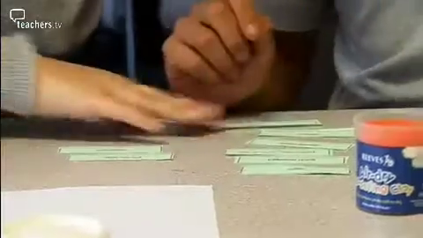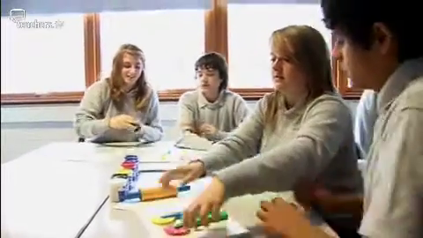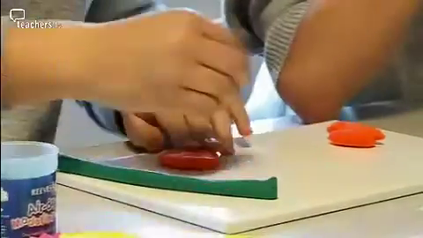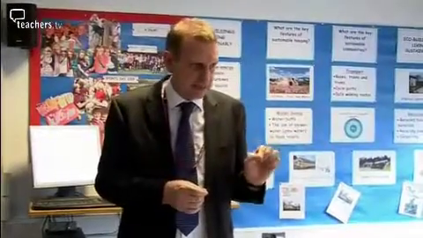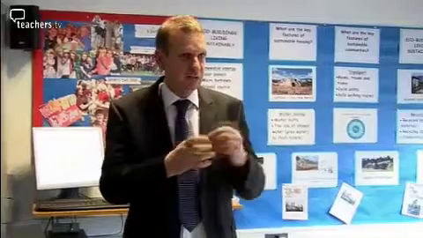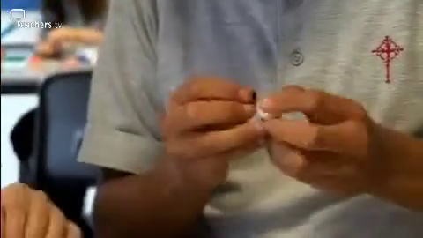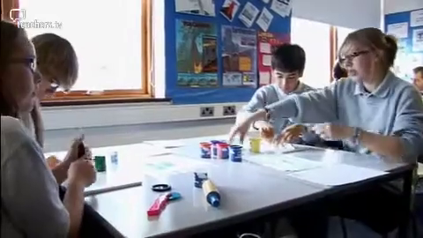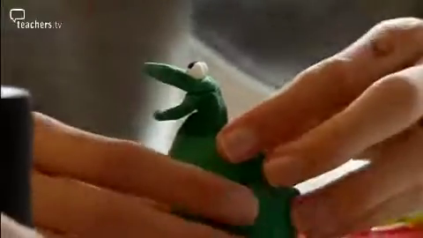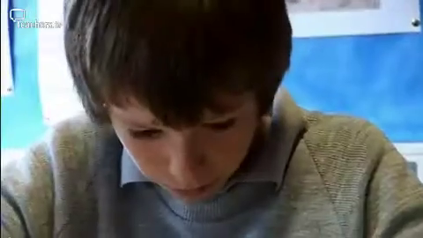Once we've done the card sorting, we then get the modelling clay out. Even though they're year 10 and 11, they still really love the modelling clay, and they really like to get their hands dirty. What I don't want you to do is replicate an animal or plant which already exists. So I don't want you to actually produce a cactus. I don't want you to produce a camel. The idea is that the students then take their adjectives that apply to their animal and plant from their climate, and they begin to think about those characteristics and make a model of their own.